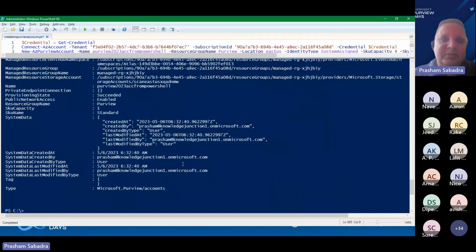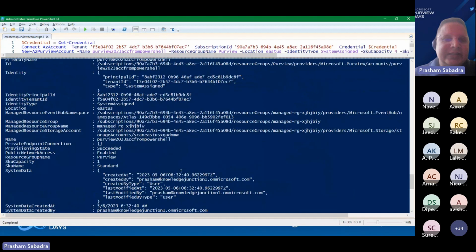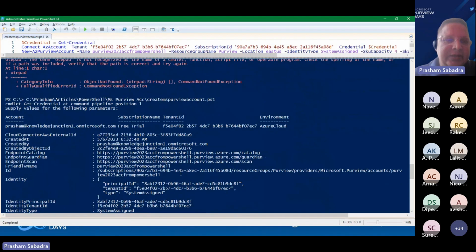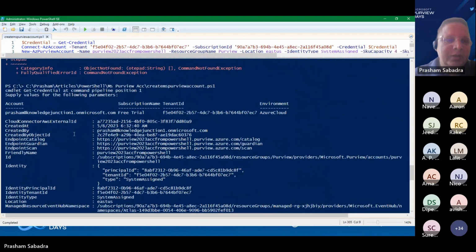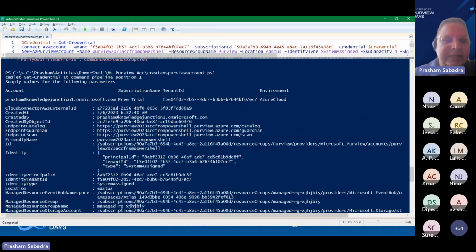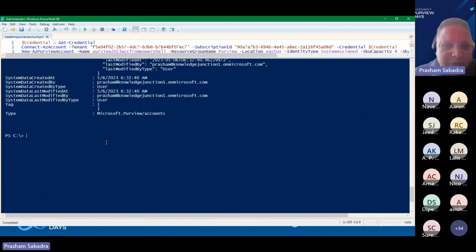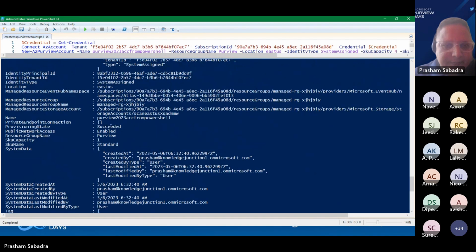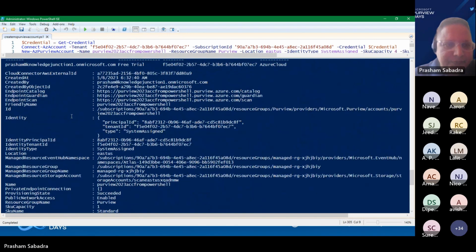Yeah, before that, see this PowerShell got executed successfully. And we have this account, subscription, tenant. And this is, let me show you, the Purview account. If you see the friendly name, Purview 2023 account from PowerShell.